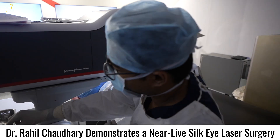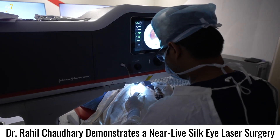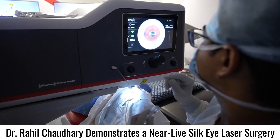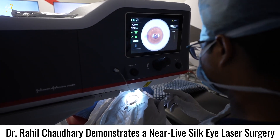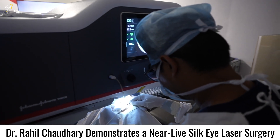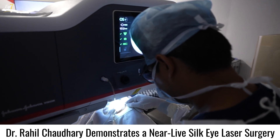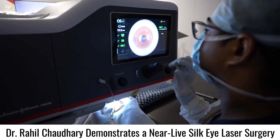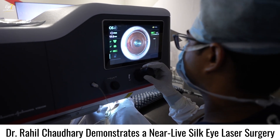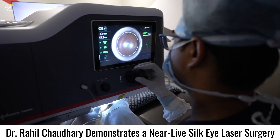Before starting the procedure, make sure the cornea is nicely cleaned — this is the suction ring — and any meibum debris or other debris is properly removed. Now we place the suction ring onto the eye. At the moment it is two-piece, but very soon we will have a single-piece suction patient interface. I am still very comfortable with the two-piece because: number one, it gives better control; number two, there is no uprolling, so you prevent a lot of vertical coma; and number three, it provides a strong suction.